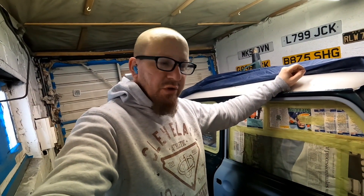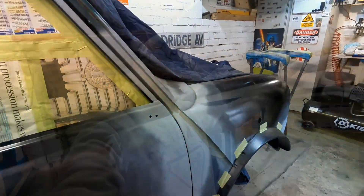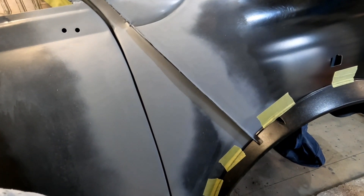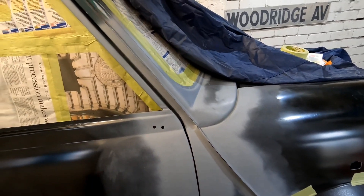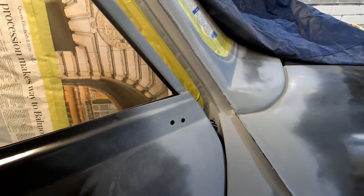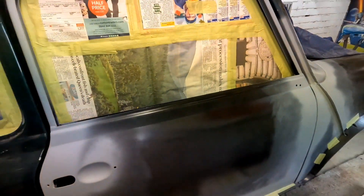We've come pretty much to the end of this door skin. The problems aren't bad. When you put the door to there it looks really nice, but the gap is closer there - right there. The door is in the exact same place. I don't know whether I can tap that out. I've ground a little bit off but I might need to grind a bit more off the inside of the metal because it's really tight. The paint on it is not touching it now - before it was hitting it and taking the paint off. It's not doing that now.